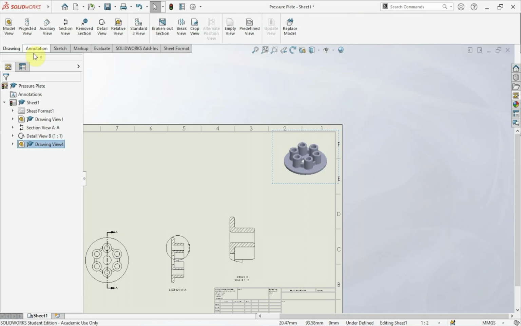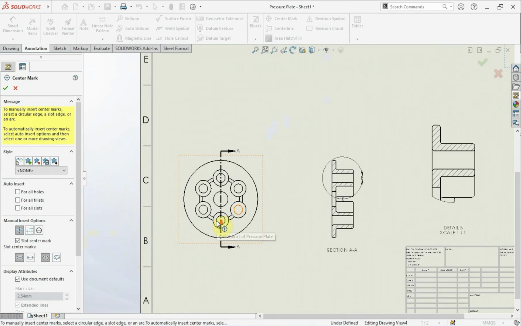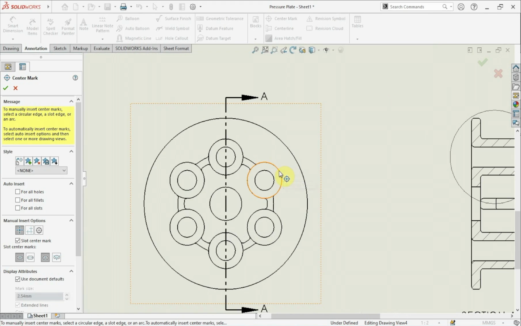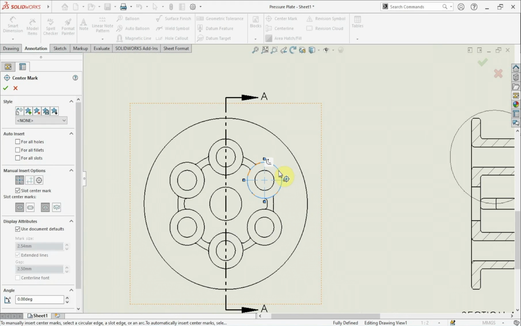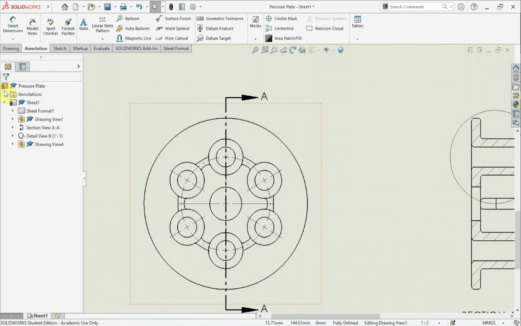So now what we're going to do is add something that's called center marks. So go into your annotation toolbar and click right here on center mark. We're going to go into our top view, zoom in, and click on this edge on the circle you see. And here in the graphics area, you want to click on this little icon you see. That's going to spread out to all the other circular patterns we made. So basically what these lines do, just by the name, you already know what it does.